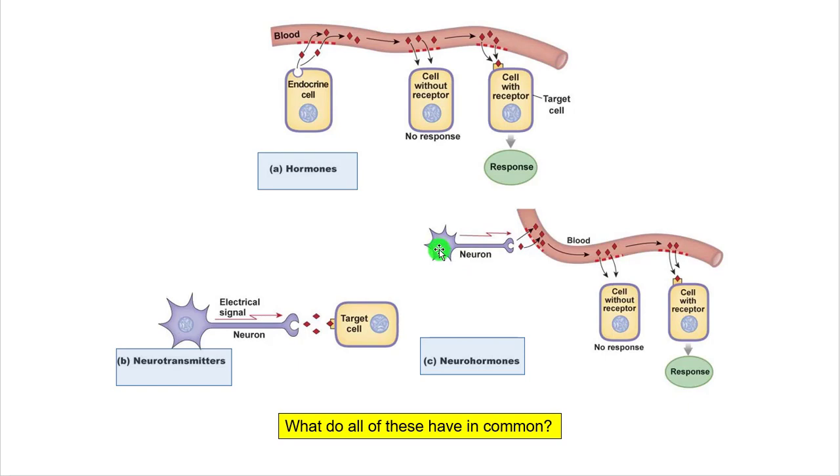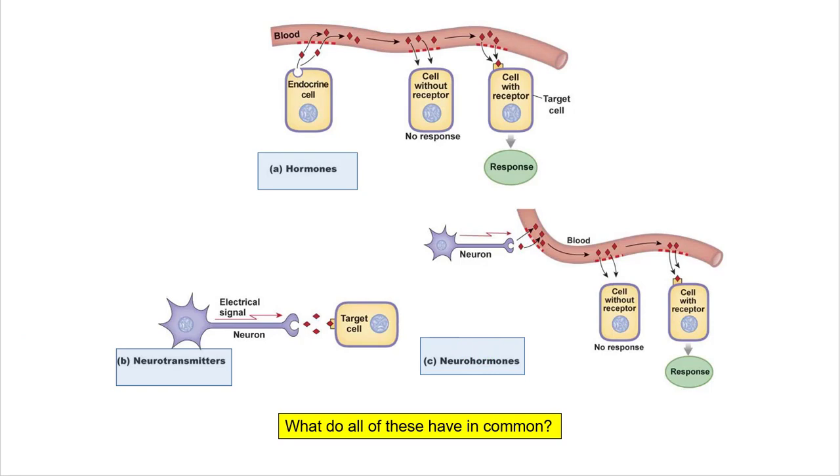Okay. Now, in this slide, there's two other cool things that I want you to see. Here's a neuron, and we're kind of switching gears here. So I've said everything I want to say about receptors, but switching gears here, if we look at a neuron, we can see a neuron can spit out chemicals into the blood, which can then bind to cells with receptors. In that case, we call this chemical a neurohormone. Neurotransmitters, you already know. I don't need to rehash that. That's just when a neuron spits out over a synapse, a short space here, into the target cell. But when a neuron spits it into blood, we call it a neurohormone.